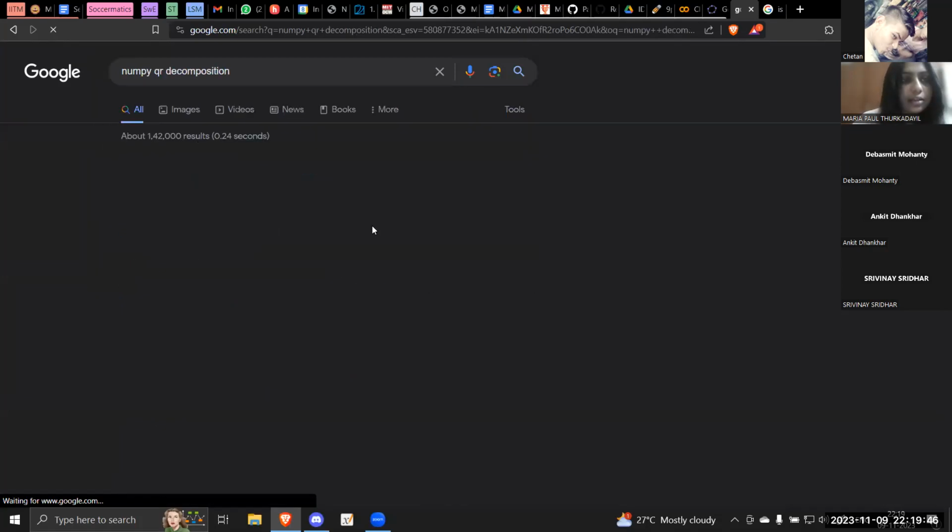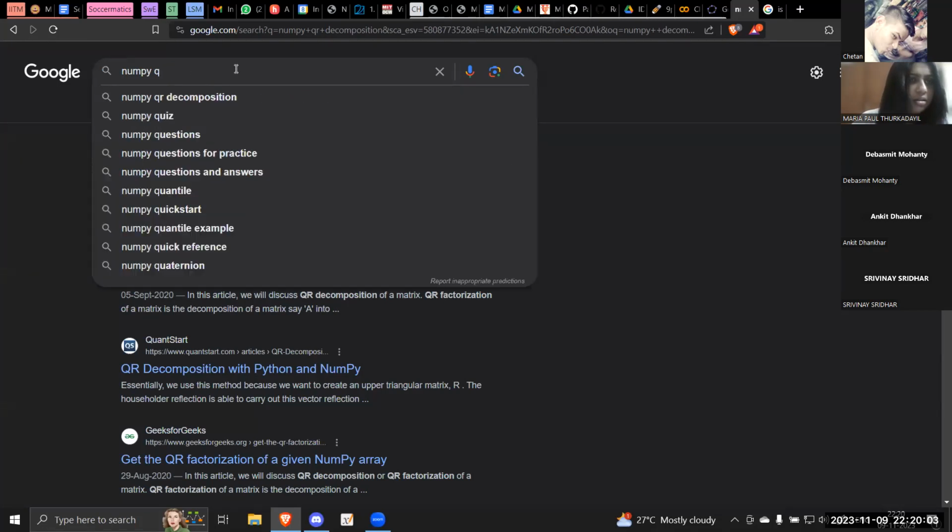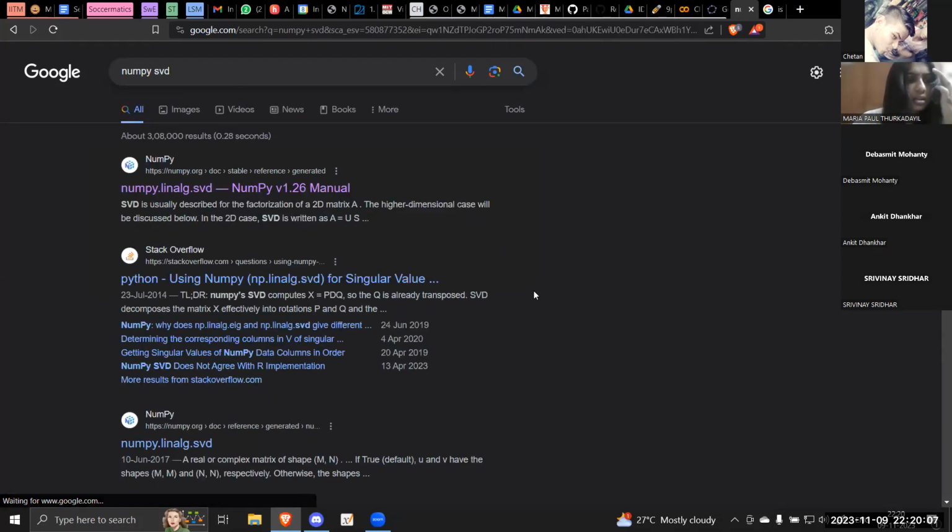What's the property of Q? Q is an orthogonal matrix. Is that how singular value decomposition gives it to you? Or orthonormal, right? No, the matrix is called orthogonal, right? No, it's still called orthonormal. Is it? Or maybe.